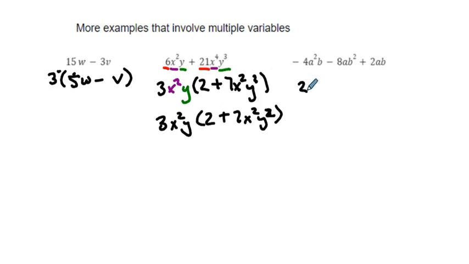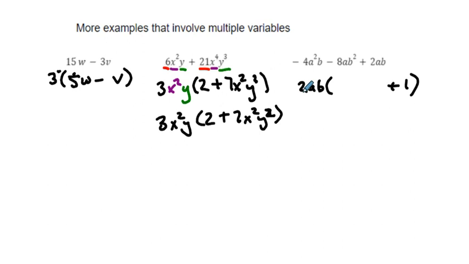So I'm going to take a 2 out, and then we've got 2 A's here, 1 A here and 1 A there. So the most I can take out is 1, because you're always taking the least amount, right? And we've got 1 B here, 2 B's here, 1 B over there. So we've got 2AB, which also happens to be this term right here. So we know that if nothing else, that last thing is going to be plus 1, because 2ab times 1 gives you this term. So we just have to figure out these first two terms.